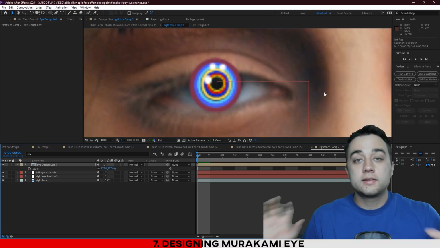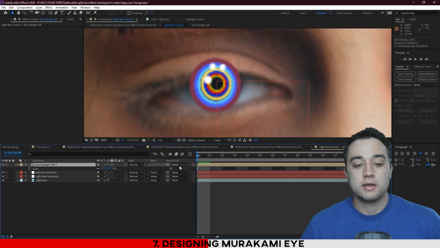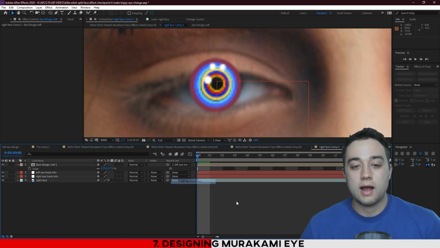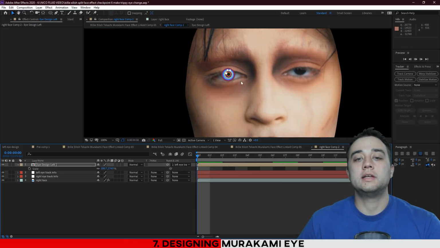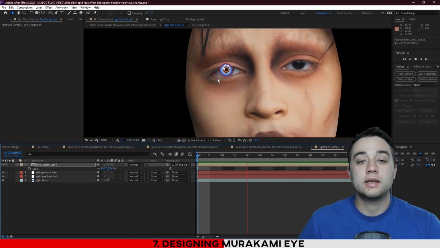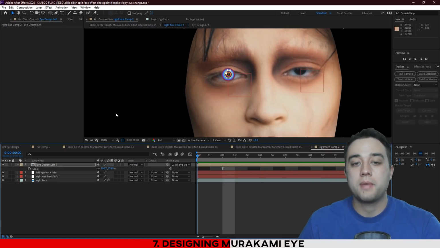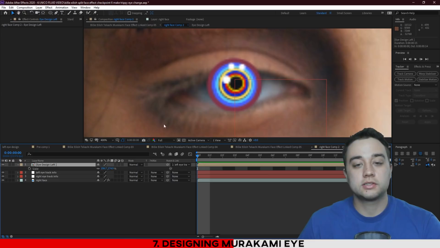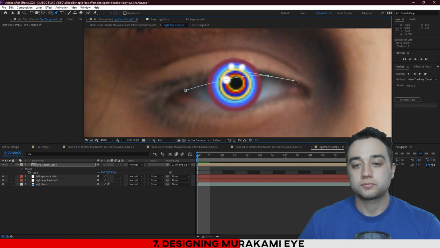And now again, we did the tracking info earlier, so all we need to do is click this parent and link and just link this to our left eye track info. If you scroll along, you'll see now it's following along with the eye. So easy as that. So now all we really need to do is do some masking and blending to actually make this not look weird, but it is following along the general path. So to do that, just select, grab a mask pen tool, so click G, and we're going to want to mask around the eye here.